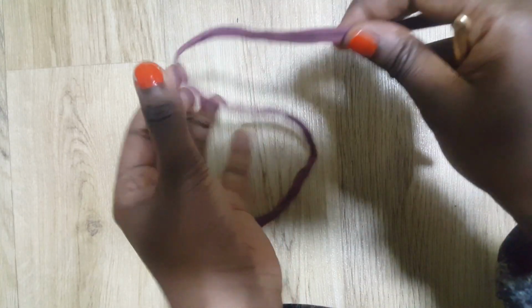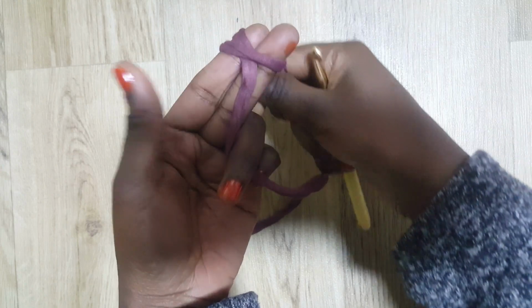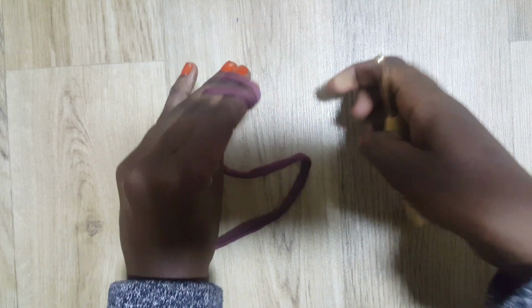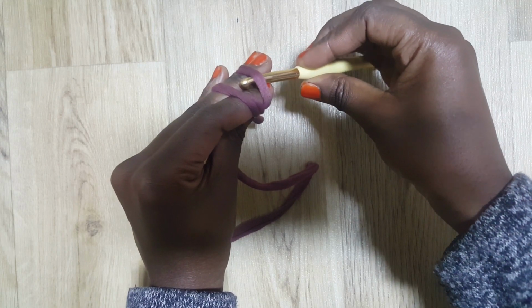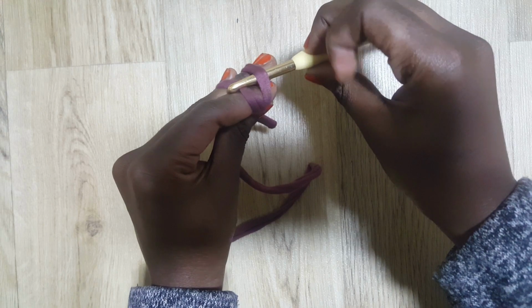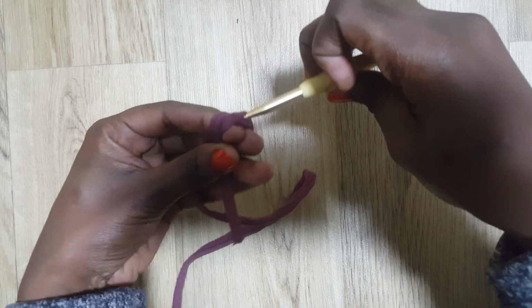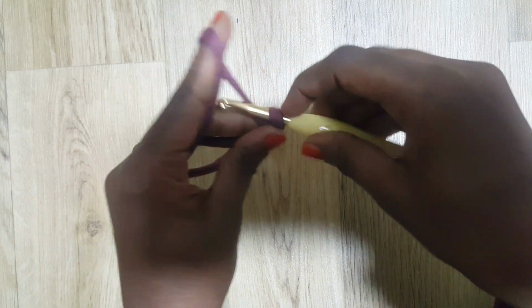So to begin, I'm going to do a slip knot. I'm going to wrap my yarn on my finger, one side has an X and the other has 2 parallel lines, and insert my hook under the first yarn, and put it on top of the second one and pull. That's a slip knot. Then after that, I'm going to chain 14.